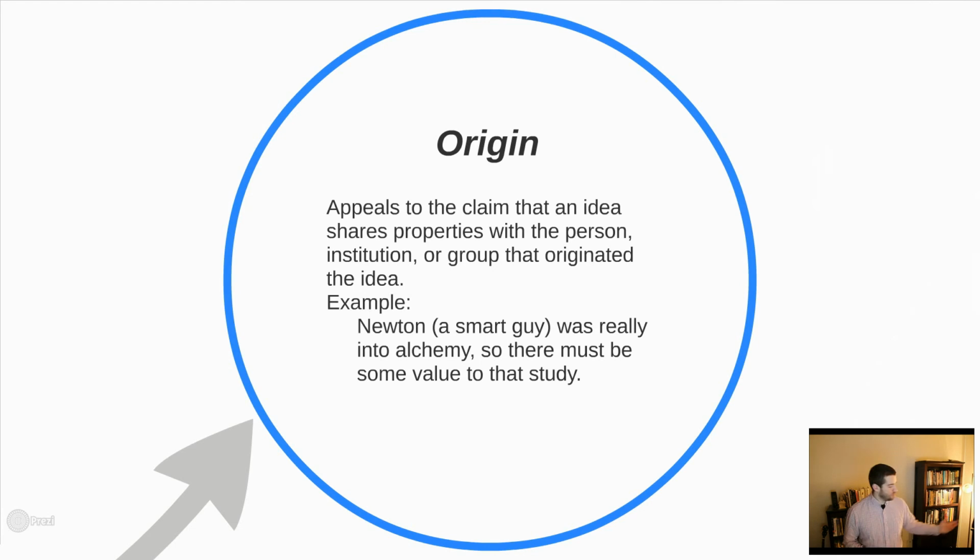So we might say, well, Newton, really smart guy, really into alchemy, so alchemy must be a really smart subject. It must be something worth studying. That is clearly wrong. We also see things like, well, Stalin, presumably a bad guy, right? He did lots of terrible things, was a socialist. So socialism must be bad and violent, like Stalin. Probably the most common person that gets brought up in these discussions is Hitler, obviously. Right? You go 3 steps deep in any argument online, and Hitler is right there all of a sudden. Right? Because Hitler once did this, so anyone who does this must be Hitler.